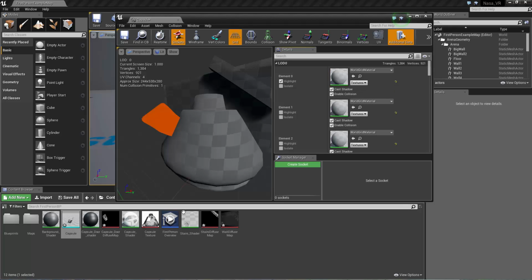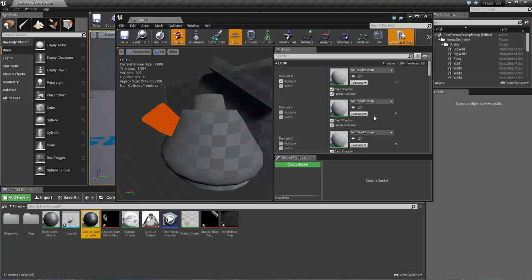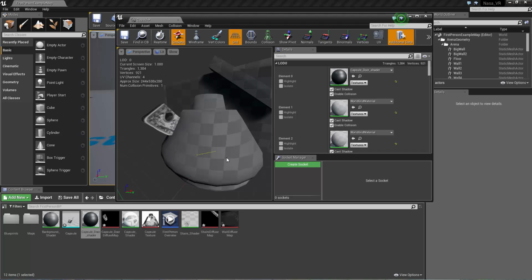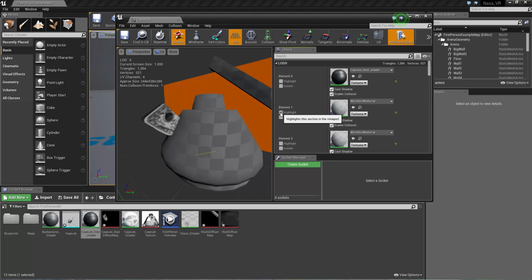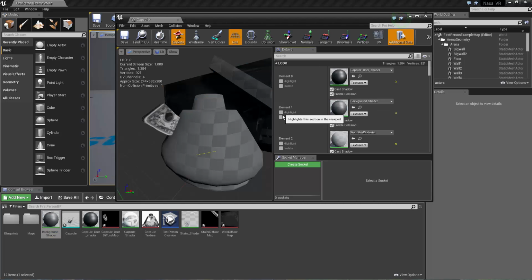So for this one right here, I'm going to select my door shader and then click on the little arrow right here, and that will apply the door shader to that piece. And you see it mapped on there, everything's good. I will now click on highlight this element, that's my background. So I'm going to click on my background shader right here, and then click on the little arrow, and that will add it to this, and let's unhighlight it.